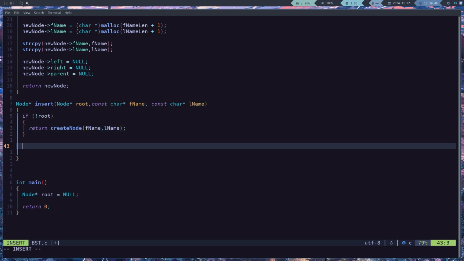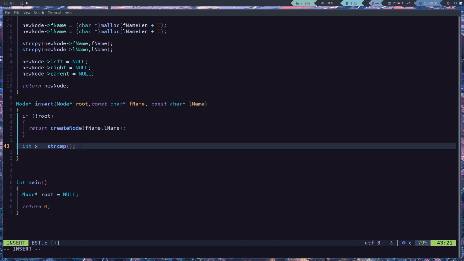And then we're going to use string compare. So remember we said that when we're inserting a value, for instance in the examples we were just inserting integers, then you would have to compare the integer to the node that you're inserting into, to see if whatever integer you're inserting is less than the parent node or greater than the parent node, and that would determine if it goes to the left or to the right.